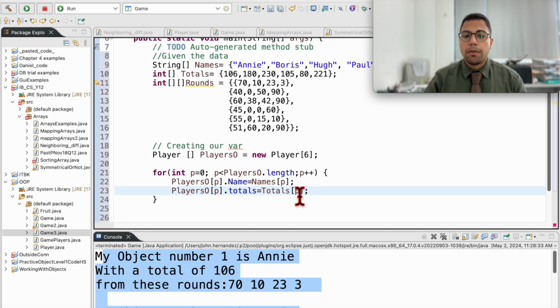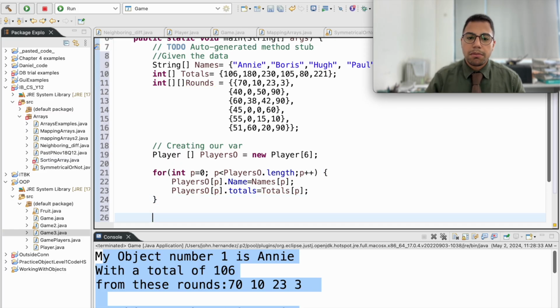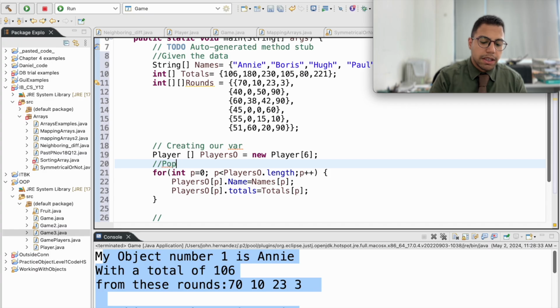Perfect. Now, names and total will be populated. How do we see this? Well, remember, we can have here, for example, populating or filling our array.